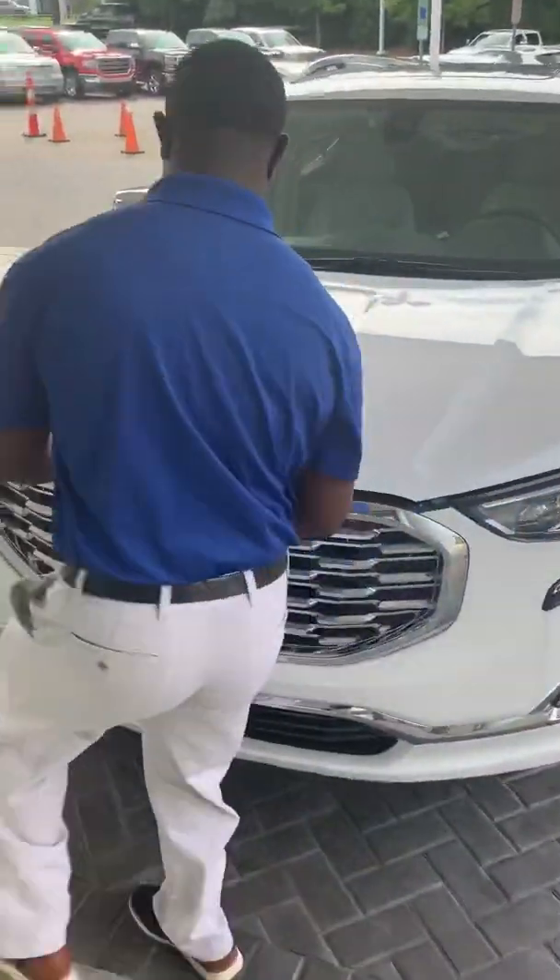There are a couple different ways to open up your trunk. Of course, you've got it on your key fob, there's a button inside the driver door, and you also have foot swiping — absolutely one of my favorite features. It's especially handy for families with car seats, baby bags, and things like that. Behind the second row seat, all the way back, you're going to get almost 30 cubic feet of cargo space.